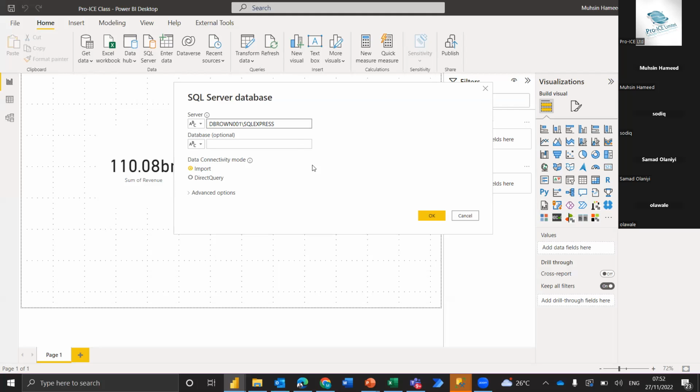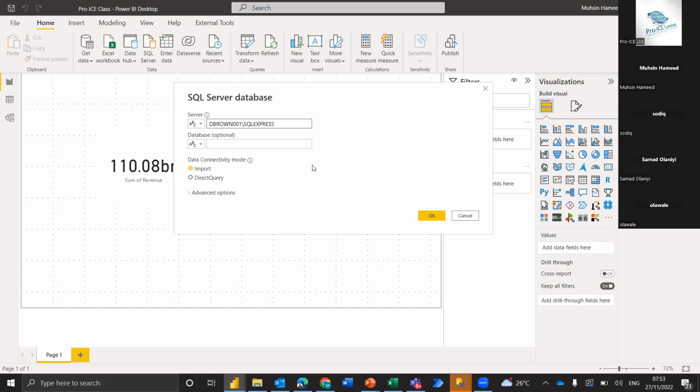Of course, Power BI is continuously evolving, so tomorrow the limit might be something else. But as at now, the limit for the data size that you can import into Power BI is 1 gigabyte of data. That's the maximum that you can import into Power BI.